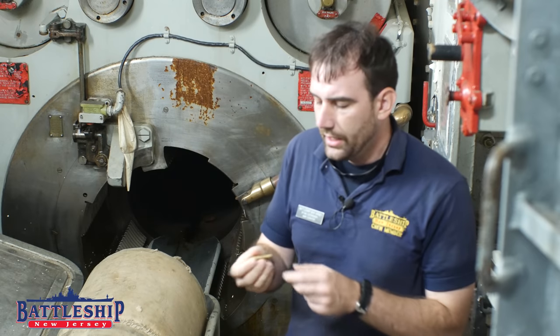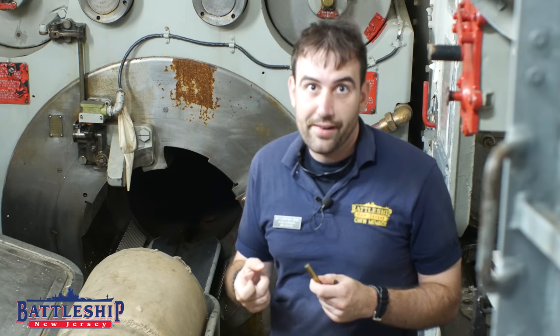This primer can be set off one of two ways — that's the really unique thing about these. You can set them off with an electric charge when you close a firing circuit, or you can set them off percussively by dropping the hammer onto them. Just like any hammer or striker-fired gun, something percussively hits that primer in the base of the primer, and that's what sets it off.